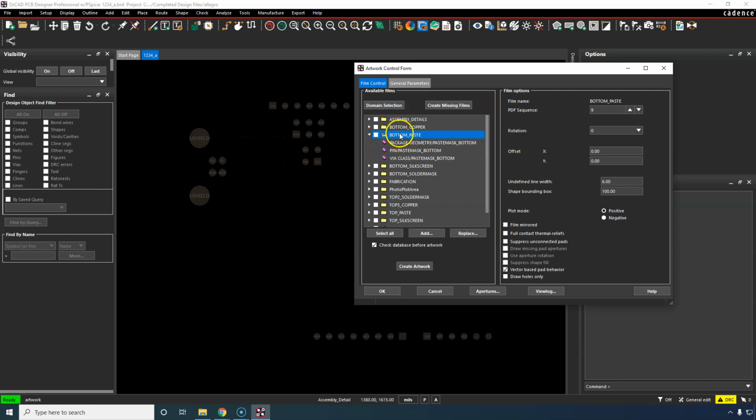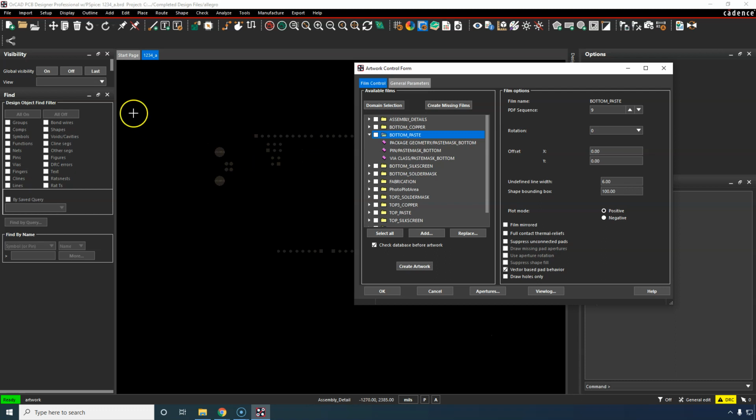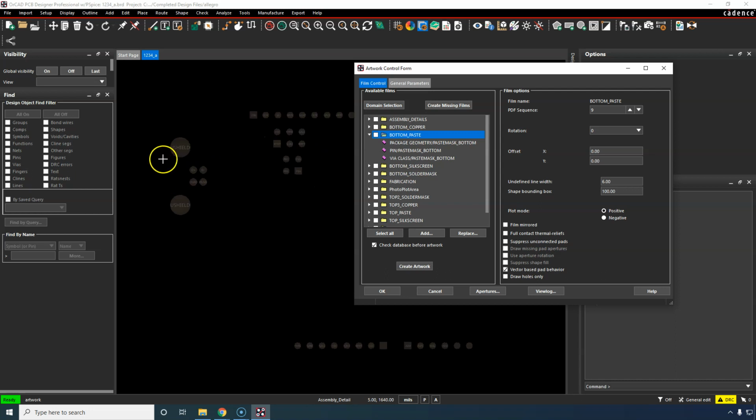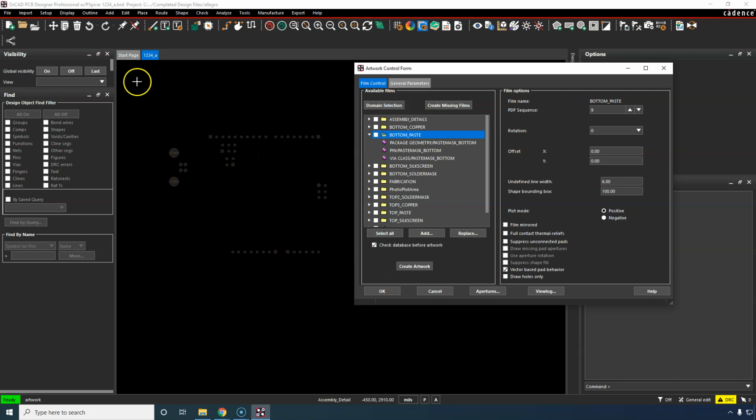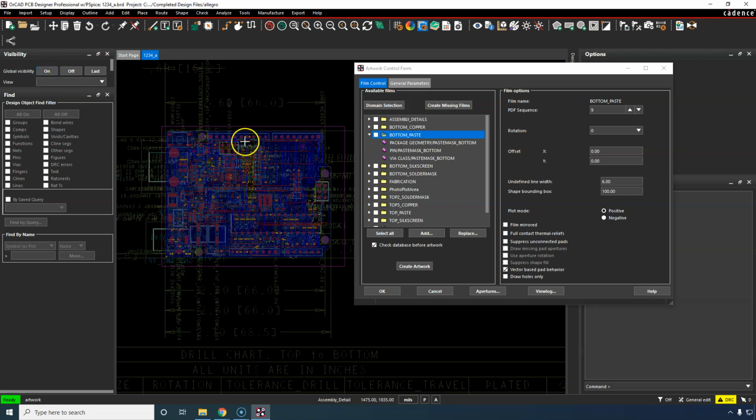Bottom paste, what does that mean? If you have paste mask on the bottom, you're putting solder paste onto the bottom of the PCB where you want to solder components. This applies to any surface mount components that you put on the bottom of the PCB, or any through hole components that go through the bottom of the PCB. I don't have any components on the bottom of this PCB. So let's turn on global visibility. Let's make sure we understand what I'm talking about here. All my parts are on the top of the PCB. I have some through hole components that go through the PCB. Let me show you.